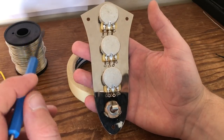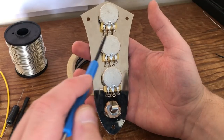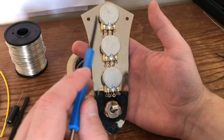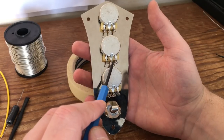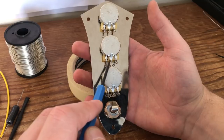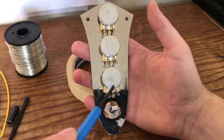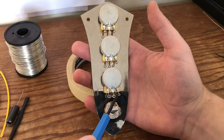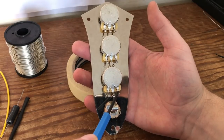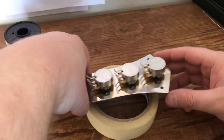Right then, so in terms of tinning, take your wiring diagram and you're going to tin every terminal that has a connection on it. So that's going to be these first two here. Same again on the tone control, on the volume control, excuse me. And on the tone control, we're going to be having the middle lug here, which is going to be the output to the jack. And this one is actually where we're going to put our capacitor. But we'll just tin them all now. So like I say, use your diagram for reference.